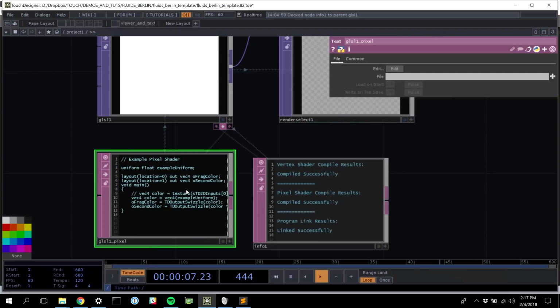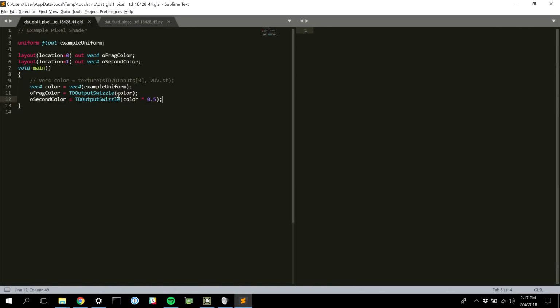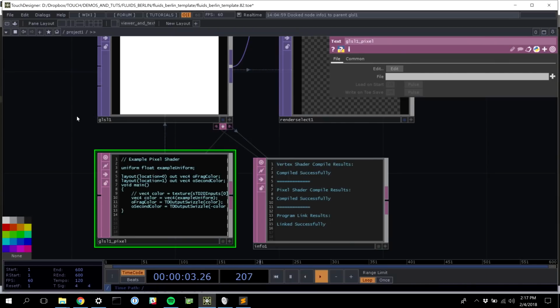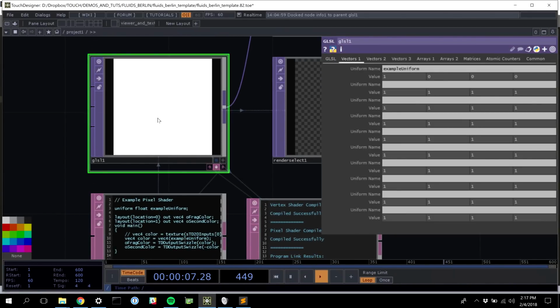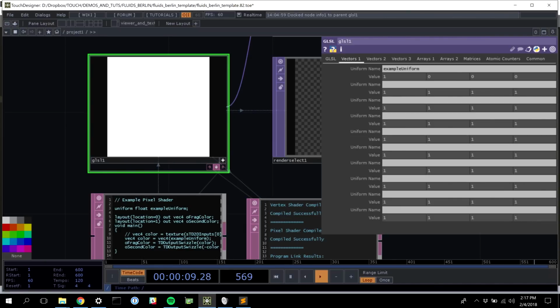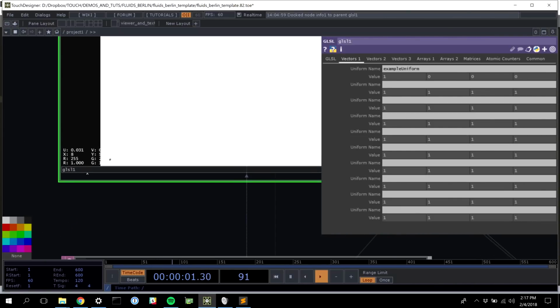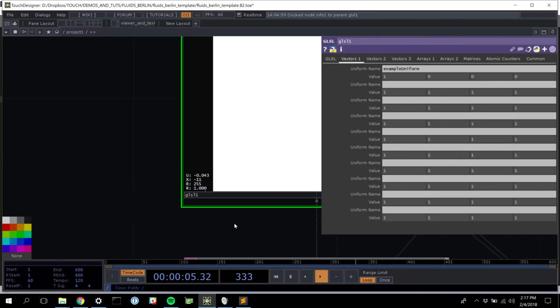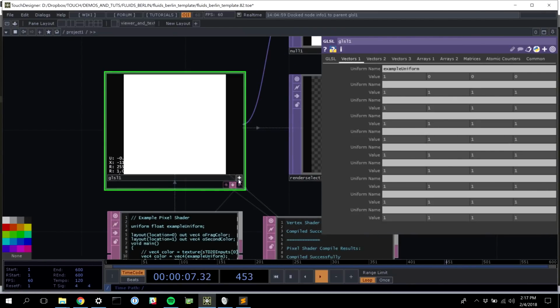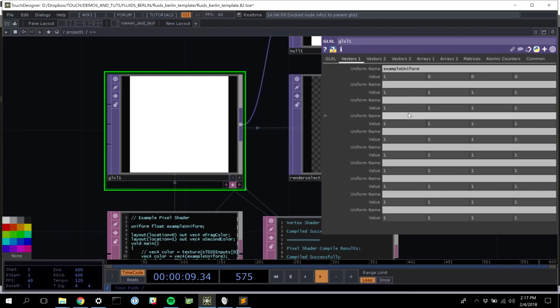Like, for example, if I were to go into this code and say negative color times 0.5, I would expect that value to be based on my vector 1, I would expect it to be negative 0.5, but in fact, if I hit A and then I hit D, I can inspect the value of pixels here. They're all still at 1. I hope I did that math right. So let me see, if I, oh right, yeah, second buffer, thank you.